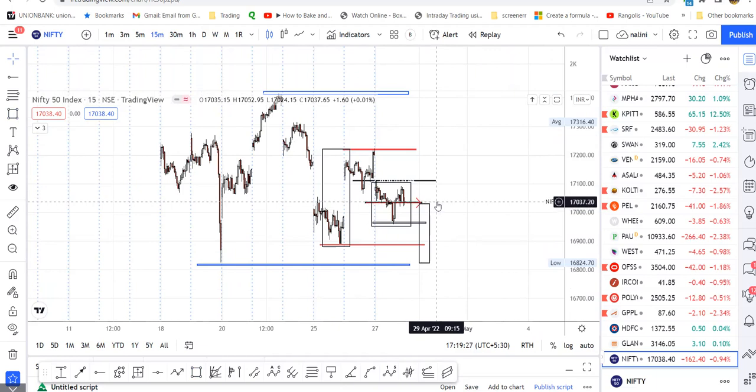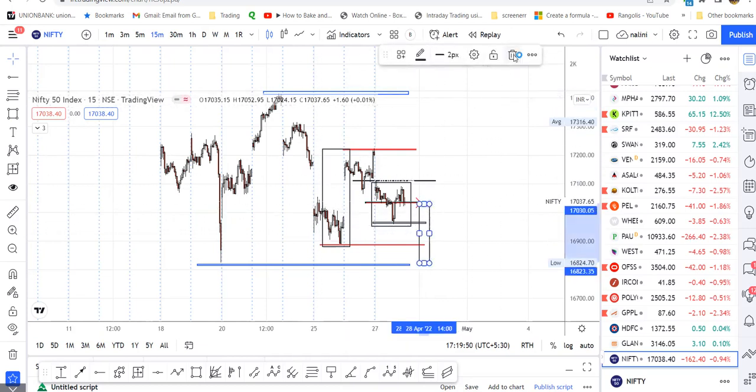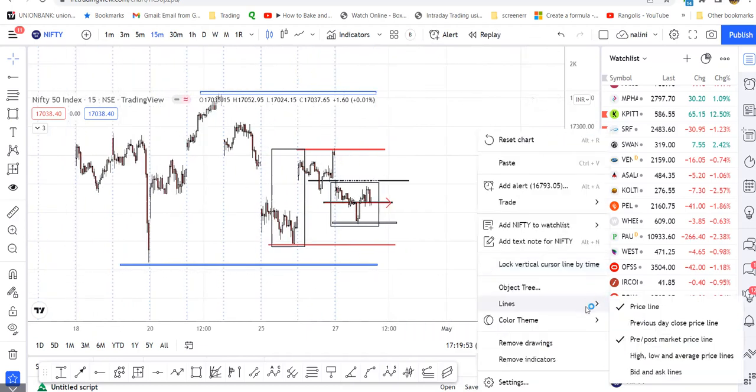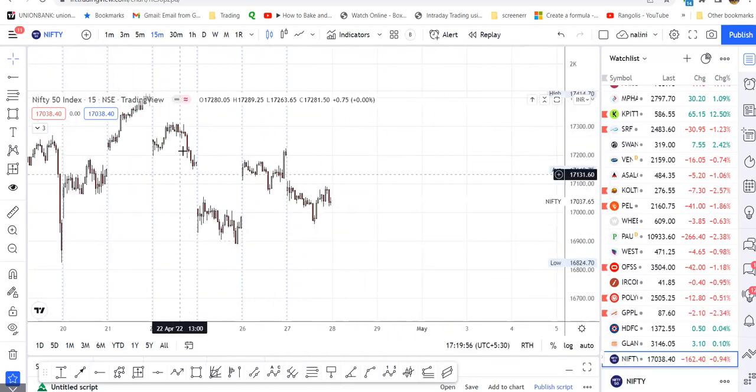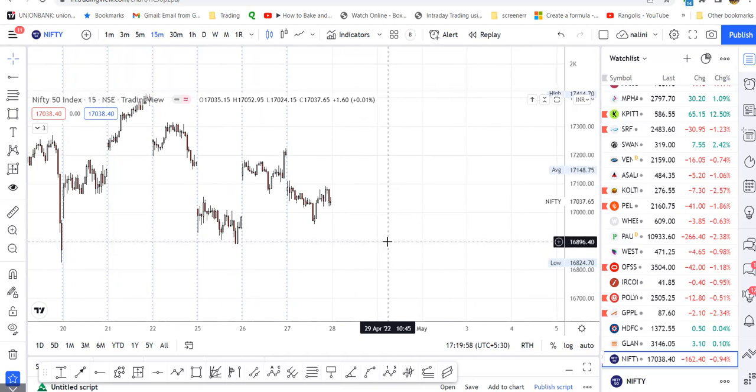and Nifty has closed in between the 17,037. So 200 points above, and from here around 170. So it is at an equal distance, almost an equal distance. So that is how you should mark the levels, and prepare yourself for the intraday. You should not get confused whether it is a gap down, gap up or anything.